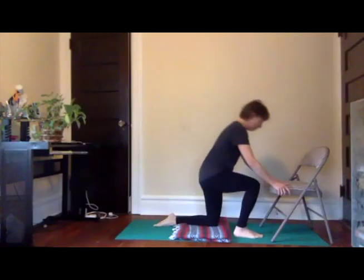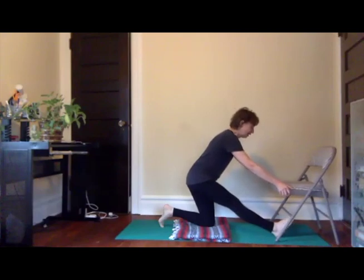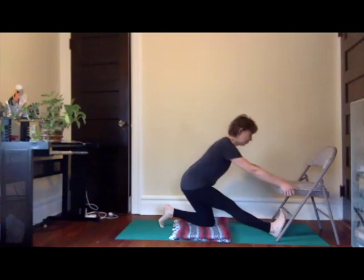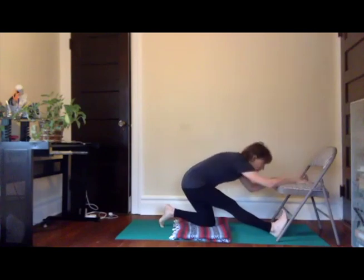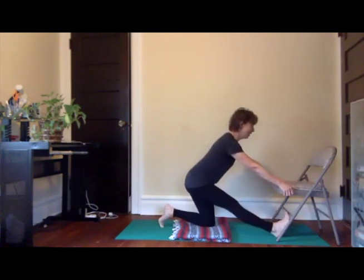Release your arms down. And we'll come into that little forward fold. So same foot is forward. Don't switch. Getting that hamstring stretch. Now tucking the back toes, if that's okay for you. Leg lengthens in the front. Hips reach back. Toes are up towards the sky. Spine is long. What we're avoiding, of course, is, oh, look how close I can get to the floor, but this is very schlumpy. Keeping that nice length in your spine.